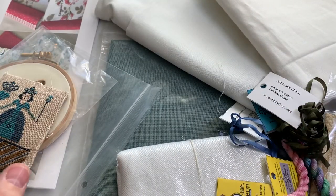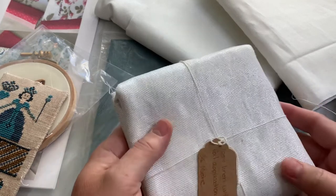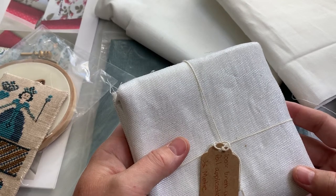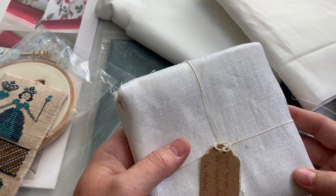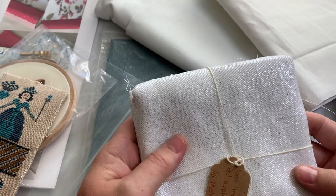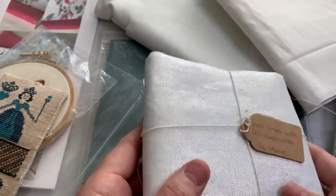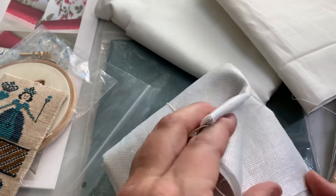I was looking through my fabrics, which has been kind of awesome because I forgot that I had some of these things. I think for my journal, it's going to be many pages — I don't know how many yet — but they're all going to be different, not the same fabric throughout. I really want to use my stash. This here is called a linen with foil application, which will be awesome for surface embroidery. It's meant for goldwork. I got it from Natalie Dupuy in Victoria — you can see it's got a cool sheen to it.